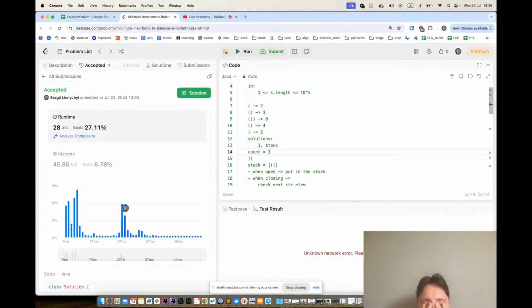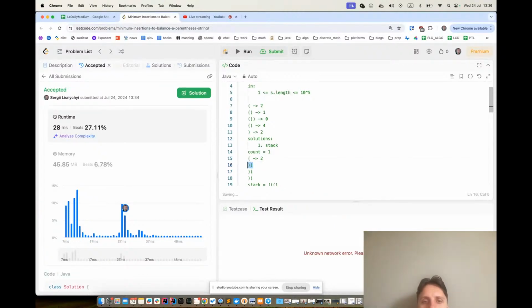It's interesting. How can we do it with closing 1? I think that for open 1 we just increment our count, and when we see closing 1 we have to check the next 2 elements. So we can get it like this or like this, 2 options.